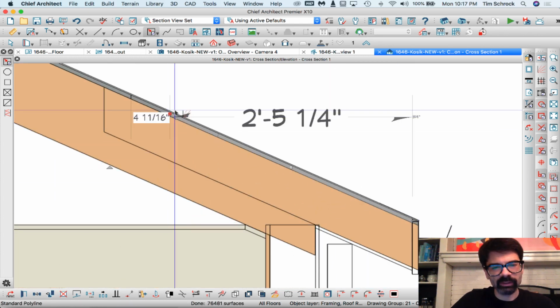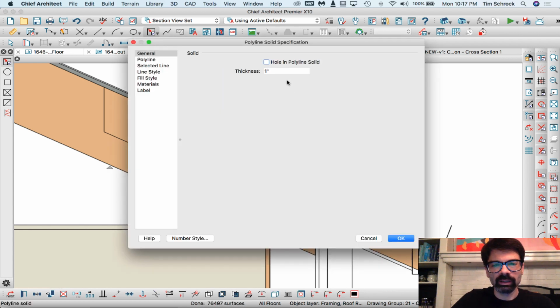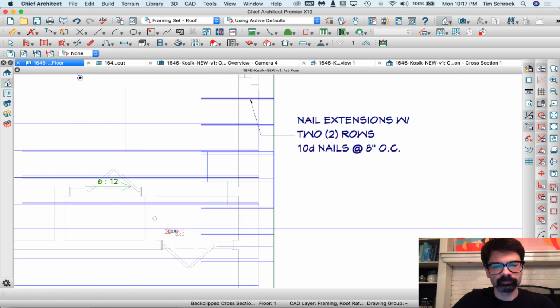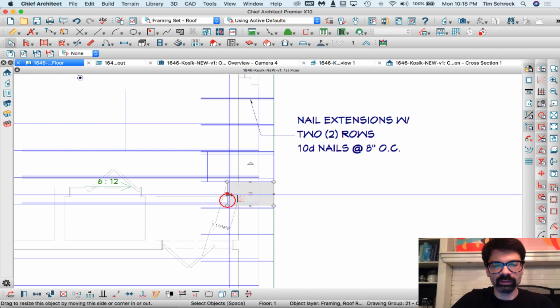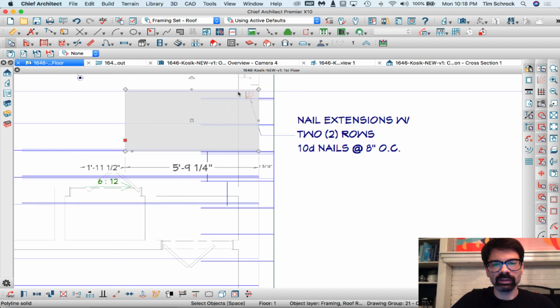Follow that cavity of the roof sheathing that's already drawn there in 3 dimensions in your roof plan, in your roof object, and convert that polyline to a polyline solid and give it a thickness. Okay, so there's the one I just drew. Now, what I did was I'm going to delete this one. I created one here, a little bigger, and one here as if this were the existing sheathing.